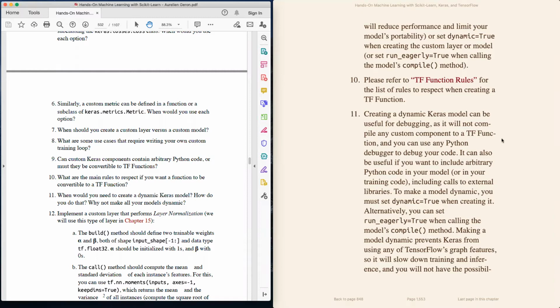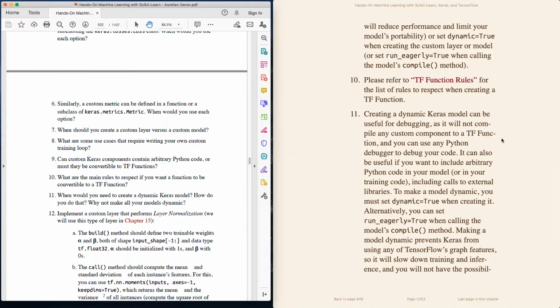So I think the difference is that in TensorFlow, the computation graph is static, unlike in PyTorch. In PyTorch, I think the computation graph is created each time we call the computation.